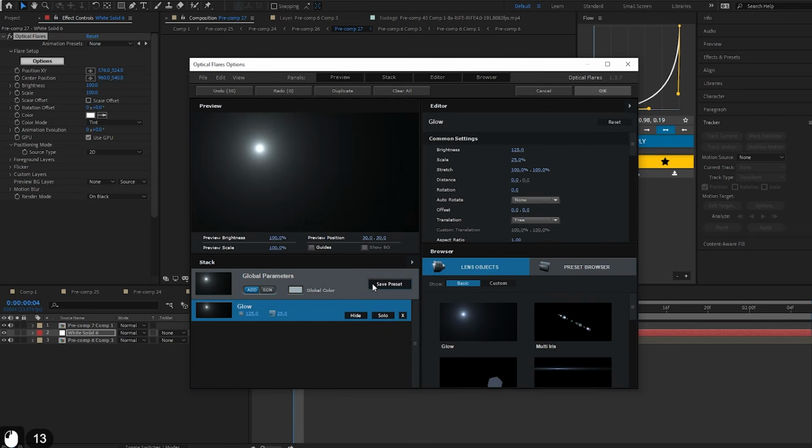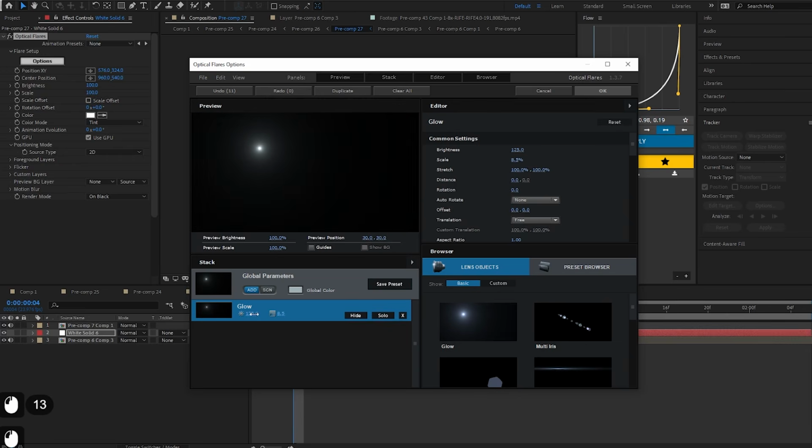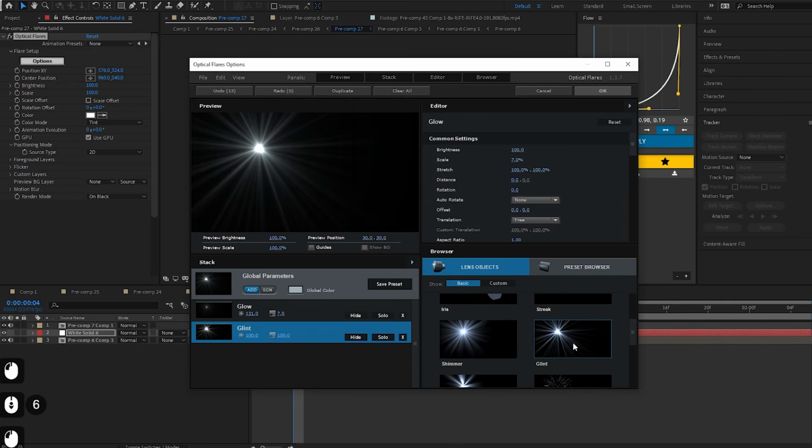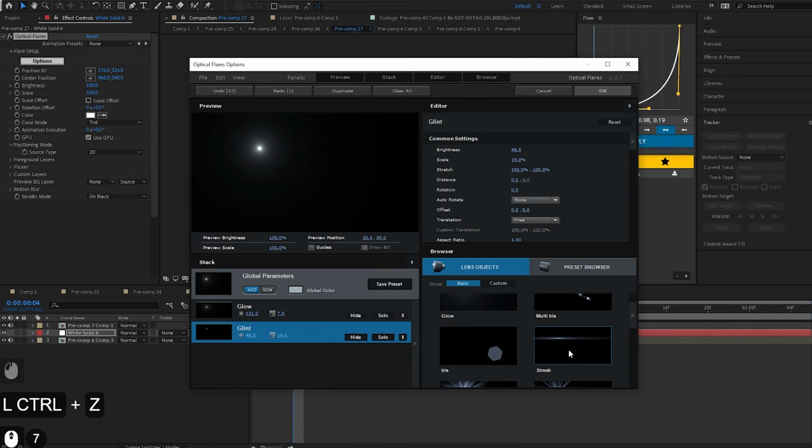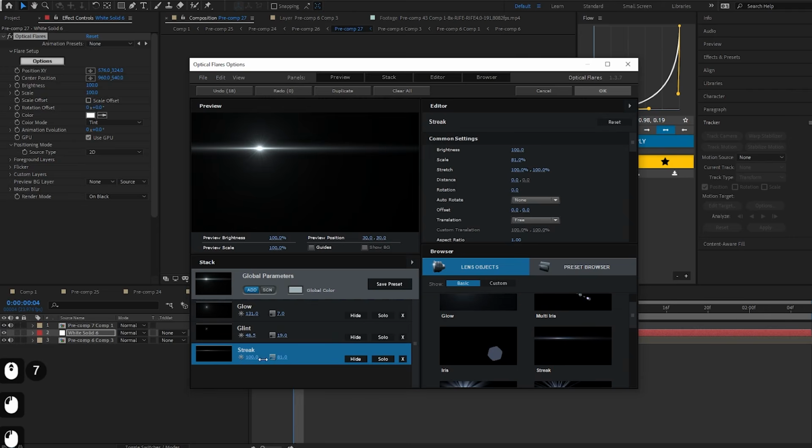After that, add glow and adjust it according to your liking, or just follow me. Add glint and make it sound like this. And then add streak and decrease the stretch and adjust it a bit.